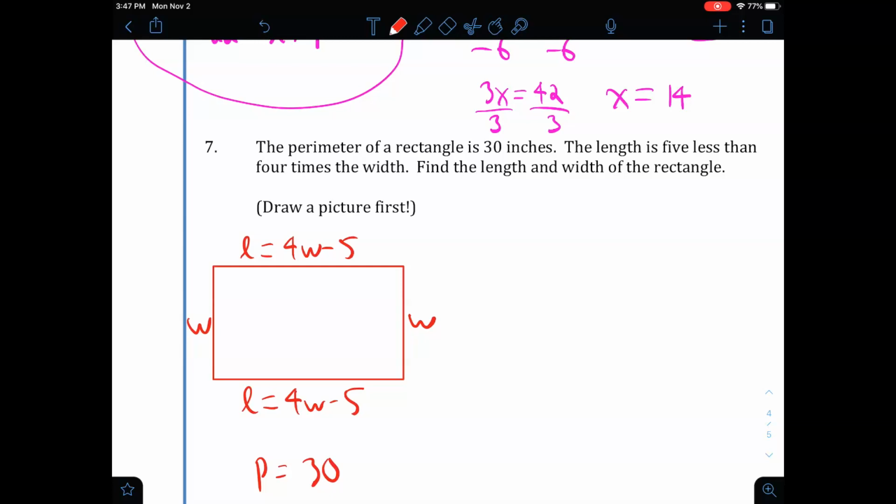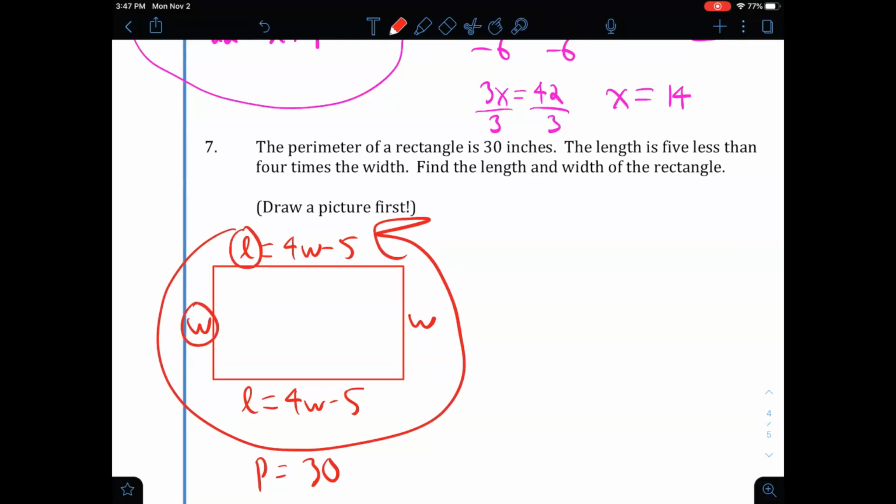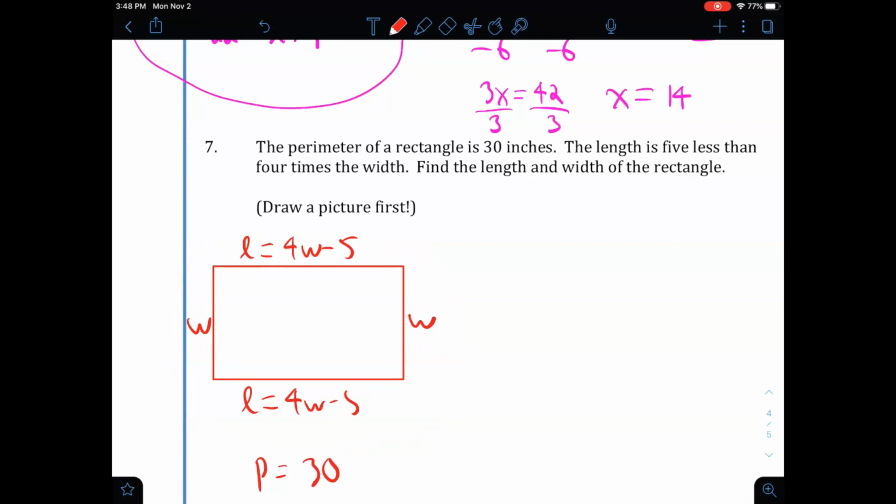It's going to help us find this here, okay? So we don't know what the sides are. We're trying to figure out the sides, but we can use that information to figure out what the sides are going to be. So what's the formula for perimeter of a rectangle? Is that the inside or the outside of a rectangle? It's the outside. So if we go around the rectangle like this, it's going to be length plus width plus length plus width equals P.